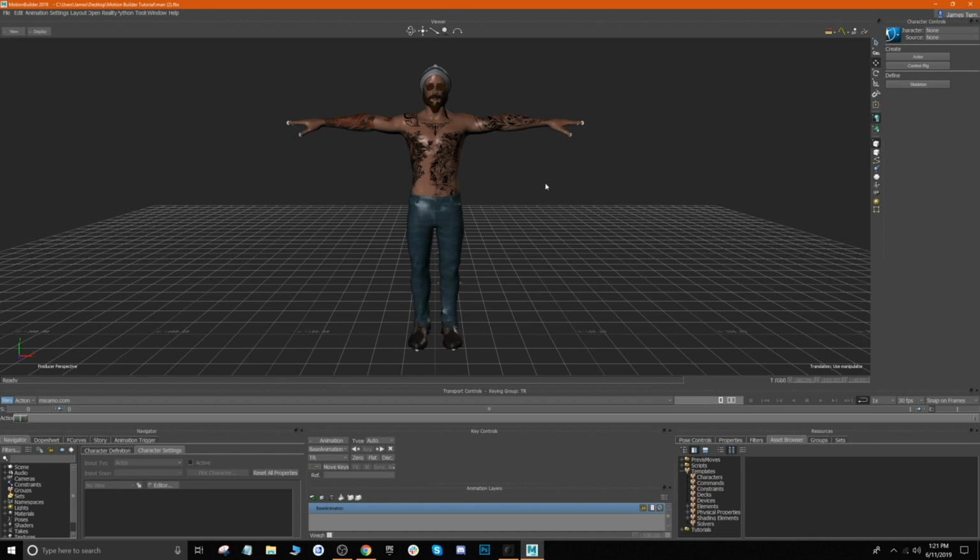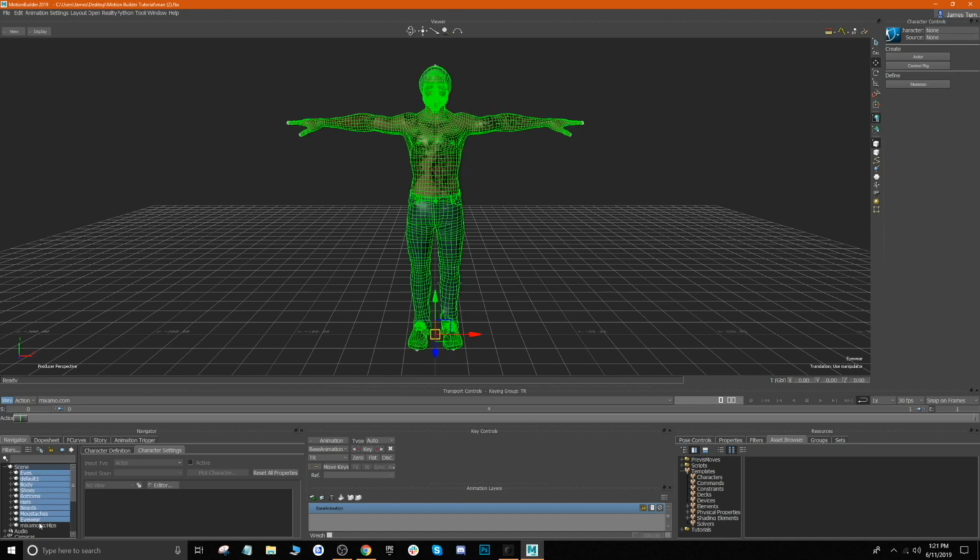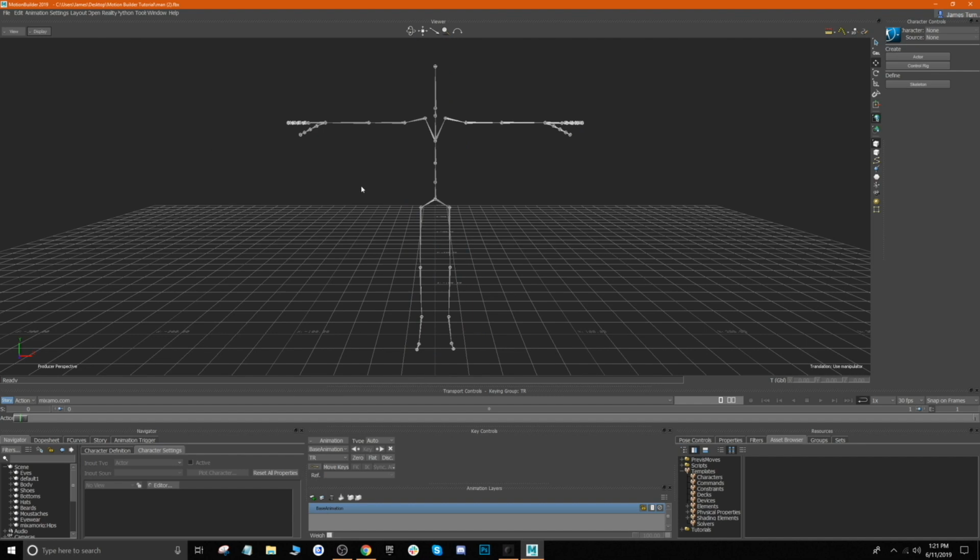And so what we want to do now is define the skeleton of our rig. So we want to basically be able to see the skeleton so that we can go ahead and define those joints. So the way that we're going to do that is actually we're going to hide this mesh. And so if we go down to our Navigator under Scene, you'll see all of our meshes located here. So we'll go ahead and highlight everything except for the Mixamo rig hips, and then we'll go up to Display and we'll go to Hide Selected. And so now all we see is the skeleton.